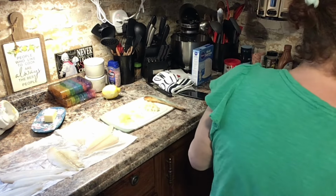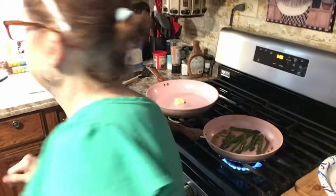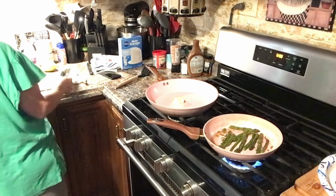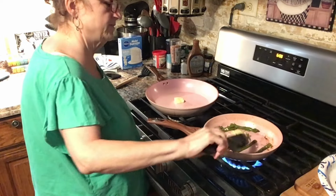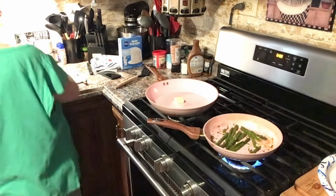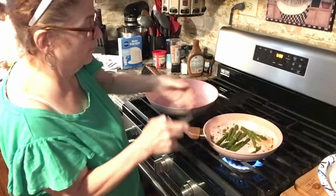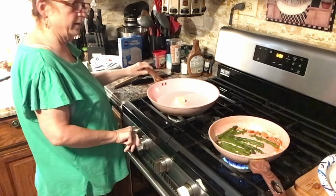Bill's asparagus should be done now. It's getting nice and soft. I'm going to put a little piece of butter in there with it. And I'm going to put some garlic. Blow this a little bit, and then I'm going to start the flounder.